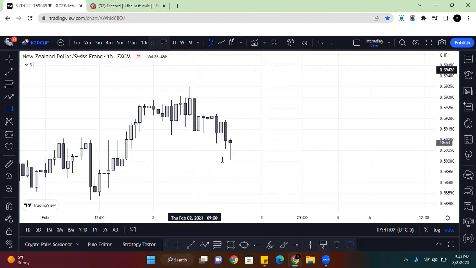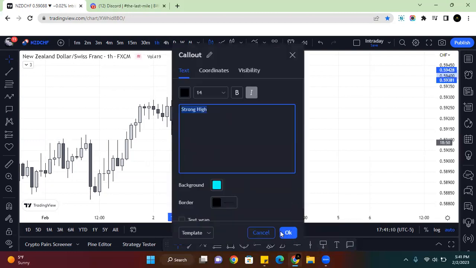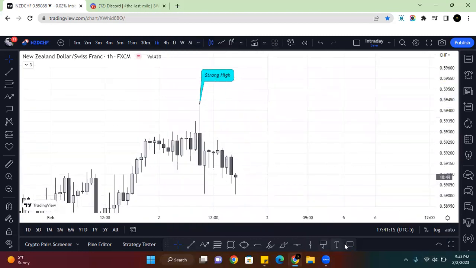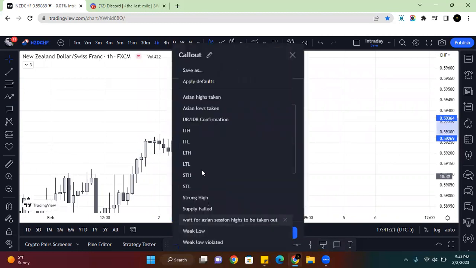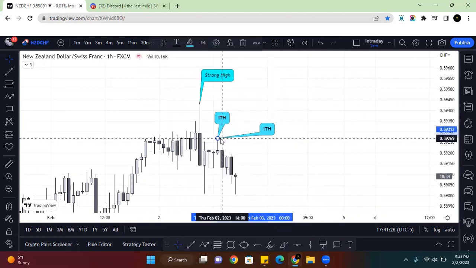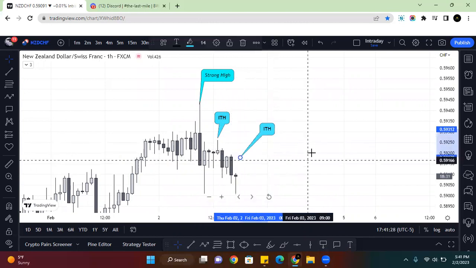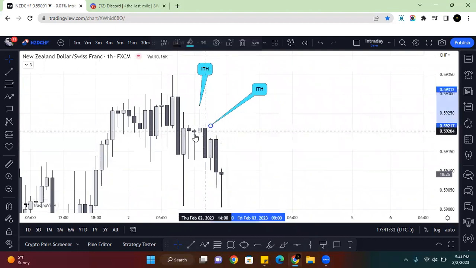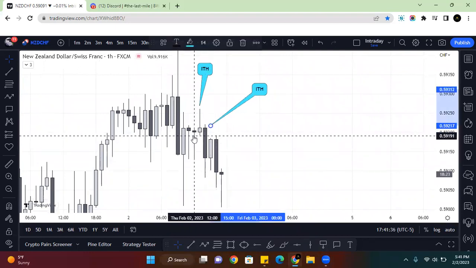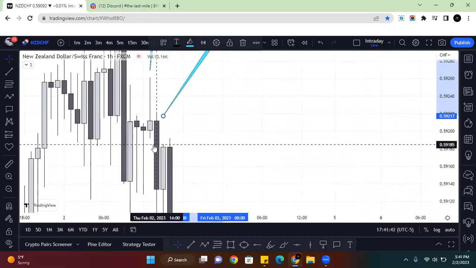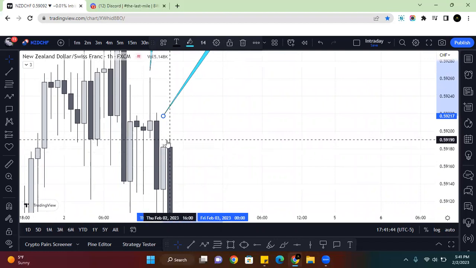So you had strong high. I'll mark these up real quick for example's sake. You had your second high, which was your intermediate term high. And then you had your third intermediate term high technically happen right here. What happened, in this case, was the first pattern that I showed you in terms of market structure. Your third intermediate term high just came up and mitigated the order block right here. Actually, there was a small fair value gap. Boom, right here, and here, because a small fair value gap came up and mitigated it.